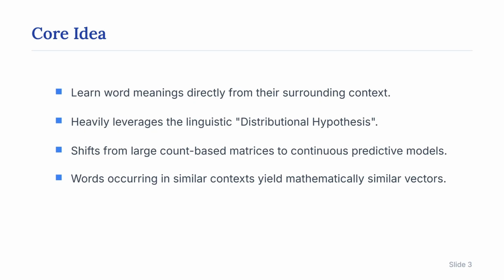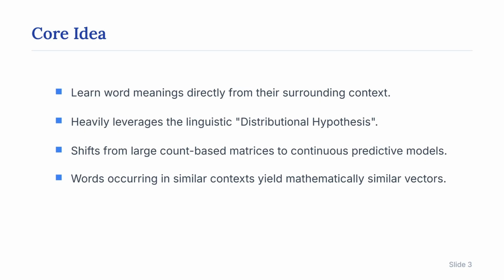Let's understand this with an example. Consider these two sentences: the cat is sleeping on the bed, and the dog is sleeping on the bed. If we look at the context of the word cat, we see words like is, sleeping, on, bed. Similarly, for the word dog, we see almost the same surrounding words. So, from the model's perspective, cat and dog share very similar context. And this is exactly where the model tries to learn. Instead of explicitly defining relationships, it learns them automatically from data.